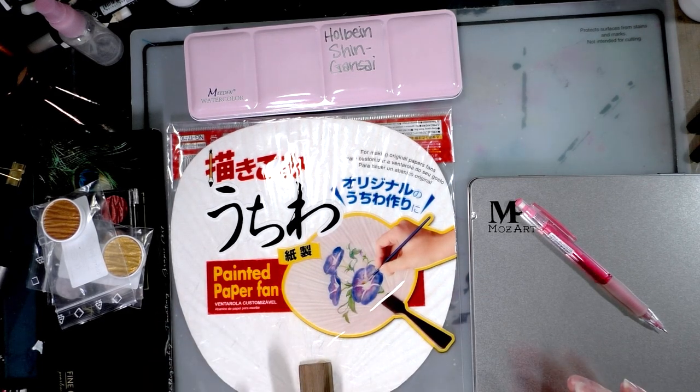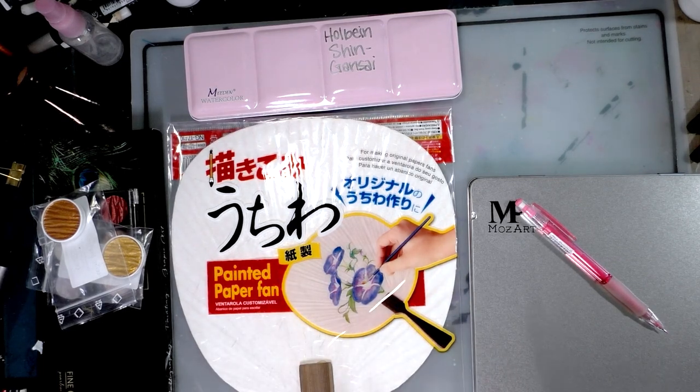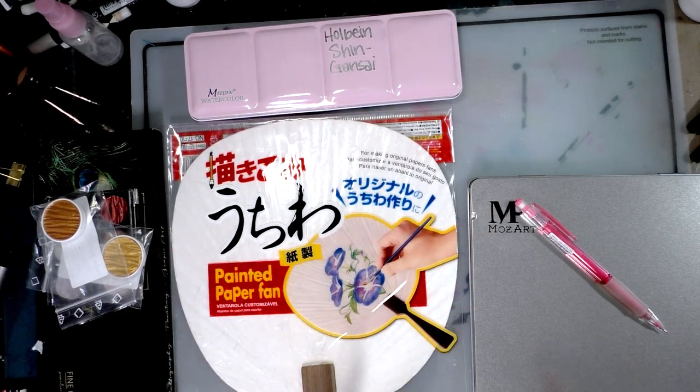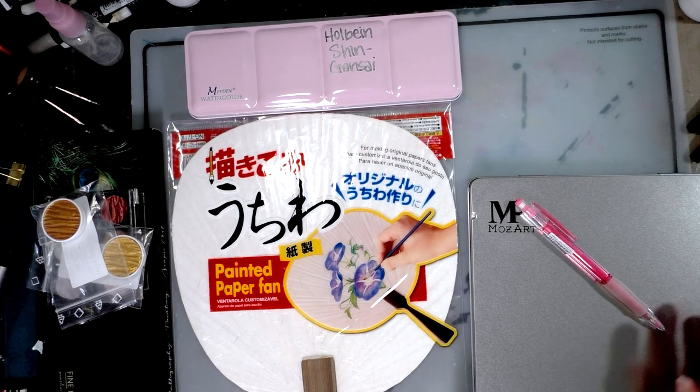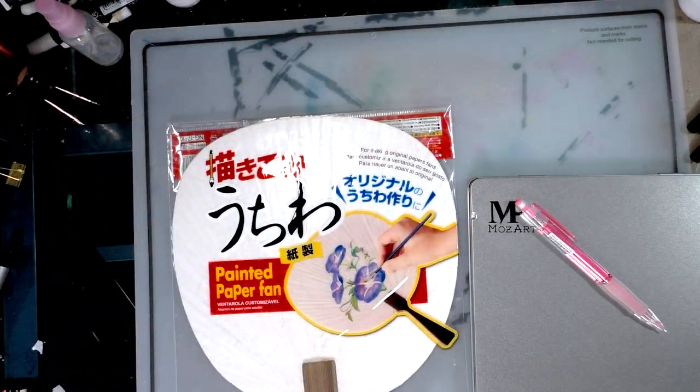to add some beauty and some interest. And I was thinking I would spray it with a matte fixative just to give it a little more longevity, because it's paper and paint. While people would be welcome to use it, it is going to degrade over time. So I'm going to make a little more room for myself. I just wanted to show you the materials I planned on using for this.